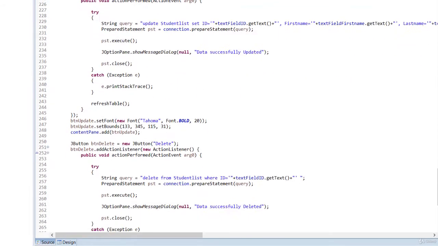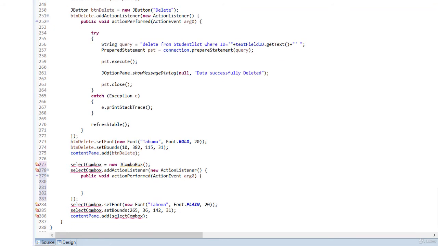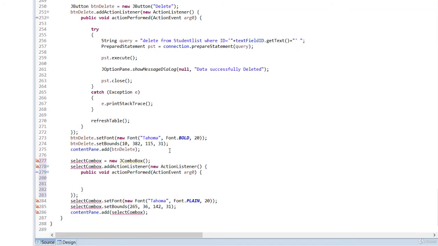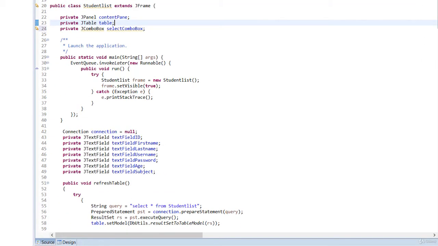Let's go down and check it out and make sure we are not making mistakes. Let's go back and change it to select combo box, and make sure we're on the safer side.